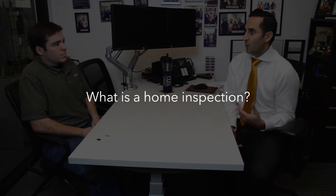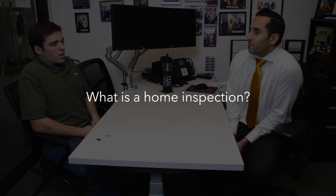Let's jump right into it — what exactly is a home inspection? A home inspection is a way for a home buyer to go into a house that they've maybe only seen one or two times and really get a good understanding of what is wrong with the house, what needs to be maintained or fixed, and what things they can do to help prevent future maintenance issues going down the road after they buy a home.